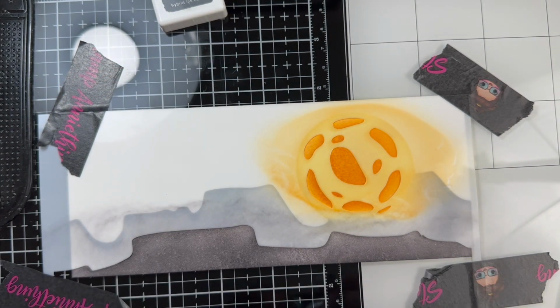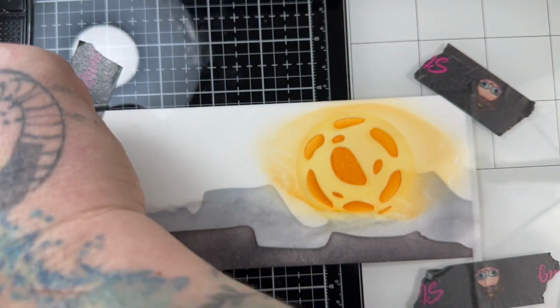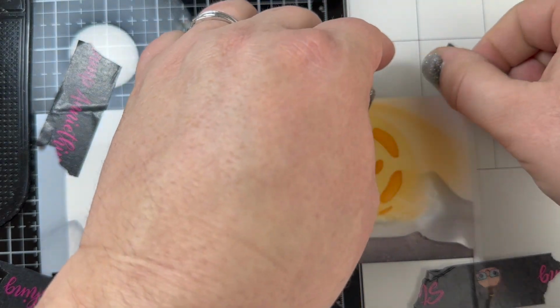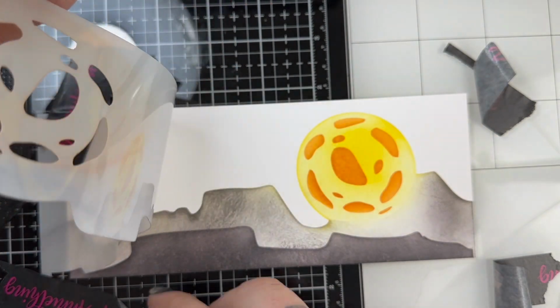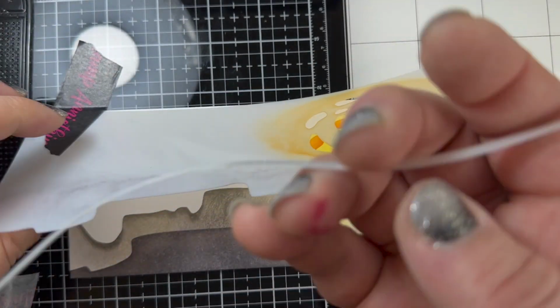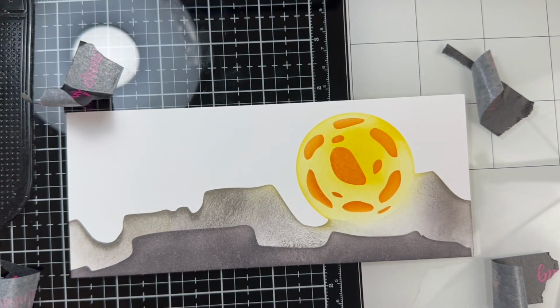All right. I think that we've got that a good color. And let's check out our next layer. Ooh, I think that looks pretty awesome. Stenciling I find so fun and so quick and easy to do a background with, especially when you've got these little builder stencils where you can just layer up the scene.